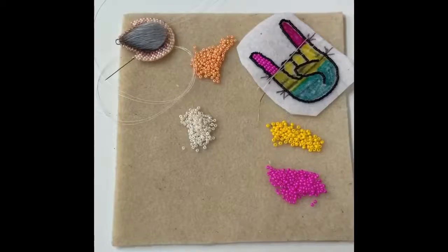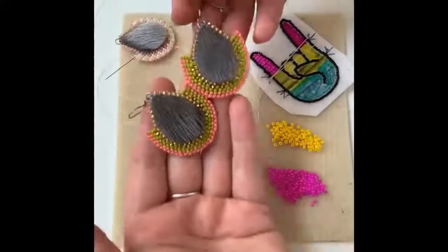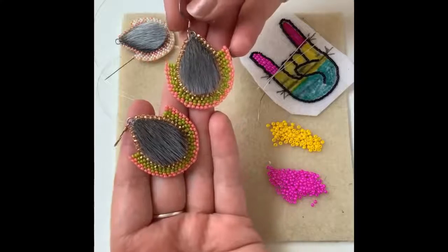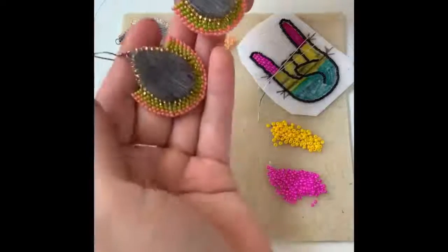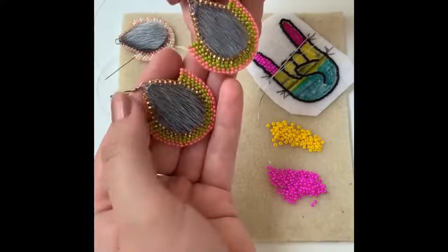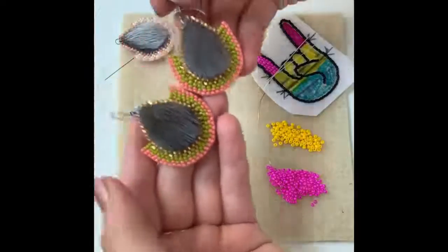So this is where we're starting now. I'm currently working on a few sealskin pieces that I'm going to use to raise funds for Hannah Took Two, who's having a new baby. She's due, I believe, in a few weeks. So half of the proceeds made from these is going to go towards her, because she had gifted me the sealskin to be able to make these little cuties. So that's what's in the works right now.